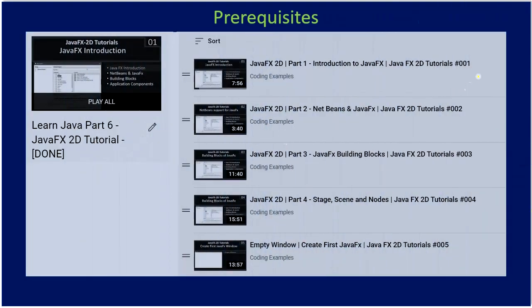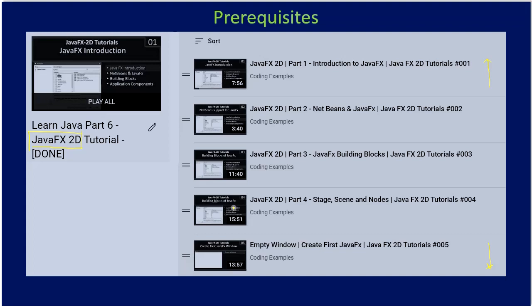So here are the prerequisites. This is part of our JavaFX 2D playlist, and these 5 videos will introduce you to JavaFX. Even though it's for 2D, these first 4 videos are common for 2D, 3D as well as GUI.